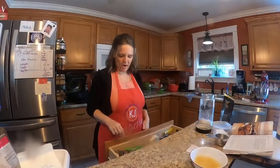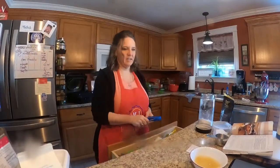I'm gonna cook that and I'm gonna cook it down for 2 to 3 minutes. And it should turn syrupy. I want it to be about 100 degrees. Marshmallows are candy.